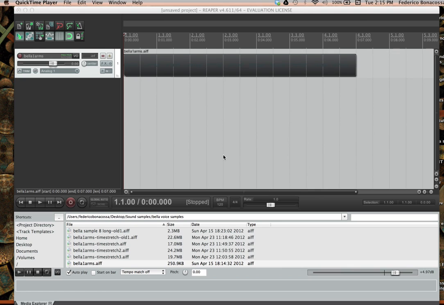Okay, so let's talk about another kind of reverb that is available in Reaper. It's actually a much better sounding reverb, and the reason is that it's a convolution reverb. If you look in your study guide for assignment 4, you can read a description of the different kinds of reverbs. There's basically two main kinds. There's the algorithmic reverb, which is what the other reverb we looked at is, and then there's convolution reverb.